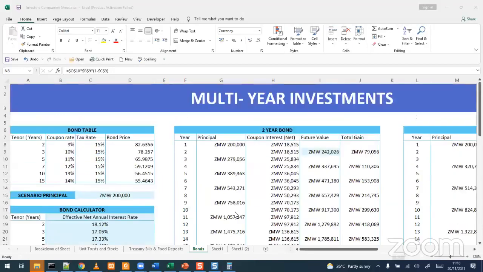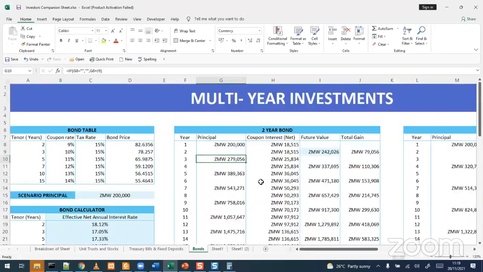Oh, so what I was saying is this worksheet comes out as a result of compounding your investments as they happen. This scenario shows you what happens if you don't spend your coupons and your discount interest at the end, and reinvest everything back, including your principal. So this says you'd have kept the 18,500, the next 18,500, and the future value that has been calculated depending on these bid prices, because these change. You are going to have a future value of this, and when you reinvest everything back, 79 is what you gain, and you add it to 200. If you put everything back, this is how your investment will progress.